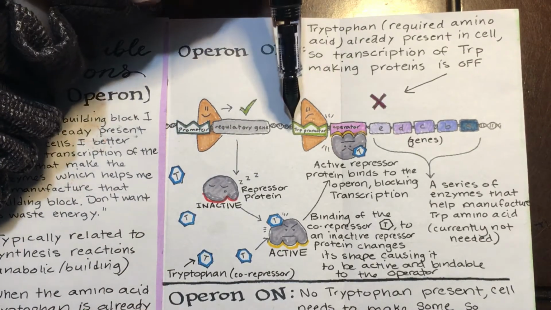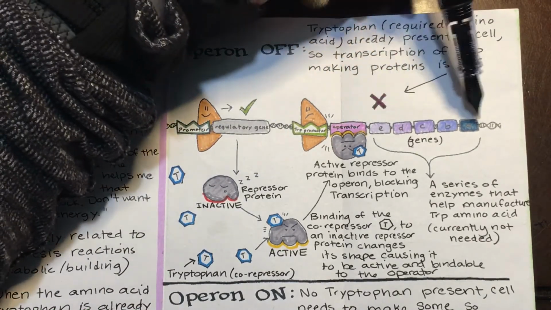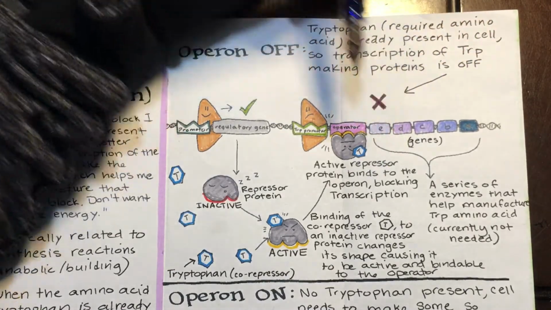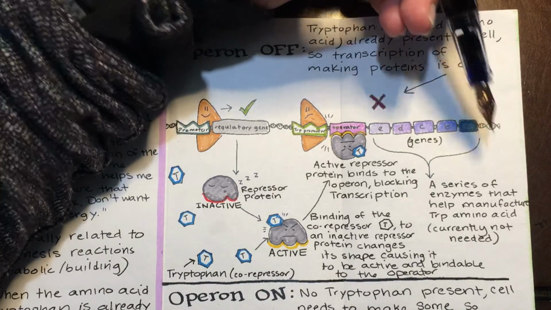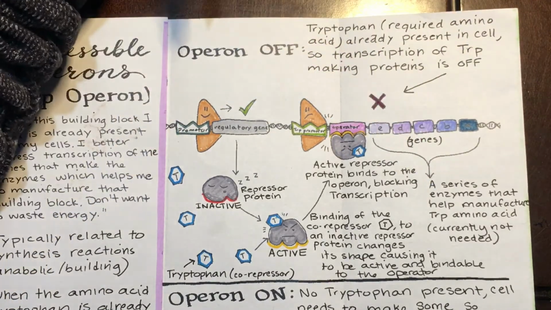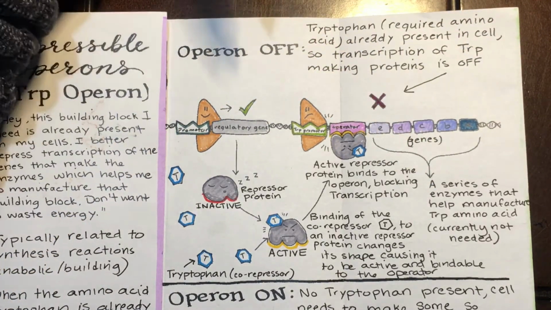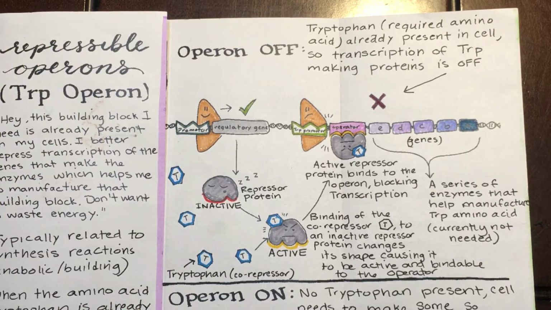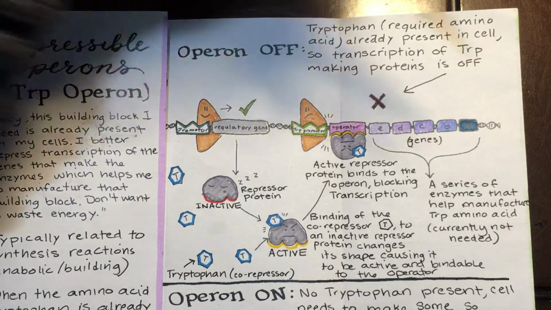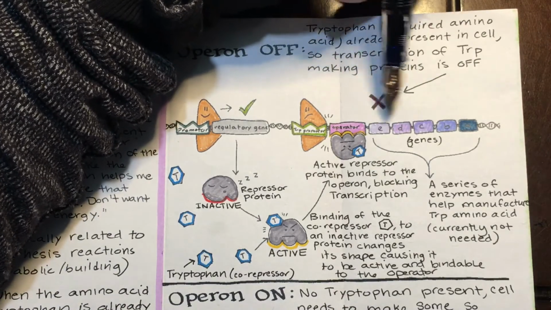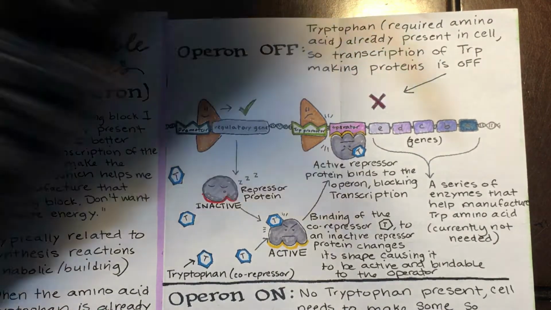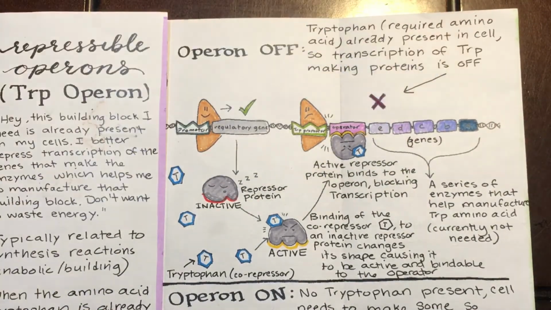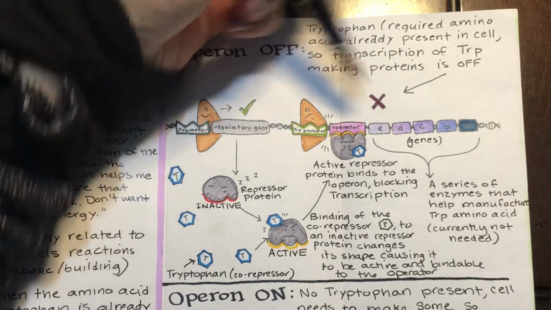So we still have a trp promoter that is in front of all of these genes here. In this example, it's not just one gene, but a series of genes that come together that basically become the series of enzymes that will do the several step process to make tryptophan. It's not a one step process. So here's a way that bacteria cells have become efficient: I'm going to need enzyme A, B, C, D, E. Let's just put them all together, because whenever we're working with them, we use them all, right? So there's one promoter in front of it.